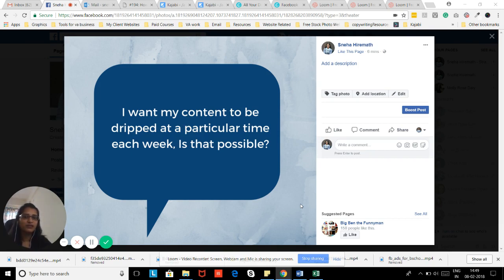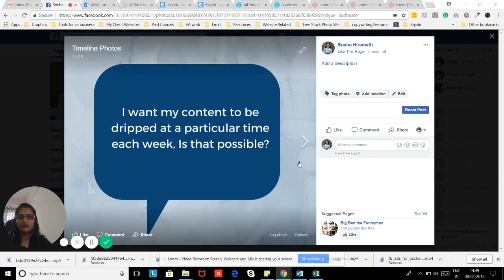However, when we drip the content, you probably want control over the time that that content gets dripped. Probably, if the majority of the users are in an Australian time zone, then maybe you want to drip the content to be available in the morning at the Australian time zone, so that at 8 o'clock on a Monday morning for Australians, the content would be available. It could be any time zone, depending on where you and where your customers are at. So there is an option that Drip gives you in order to choose the time that the content goes out. I'll show you how to change that, right?